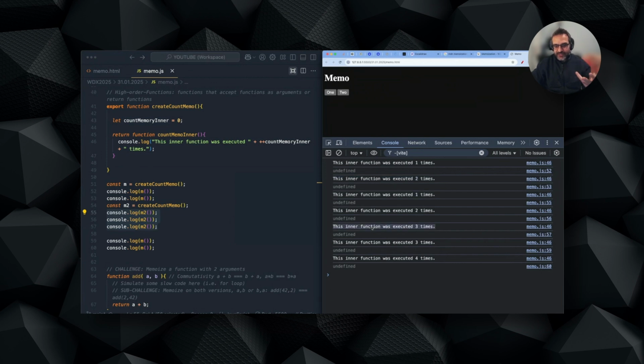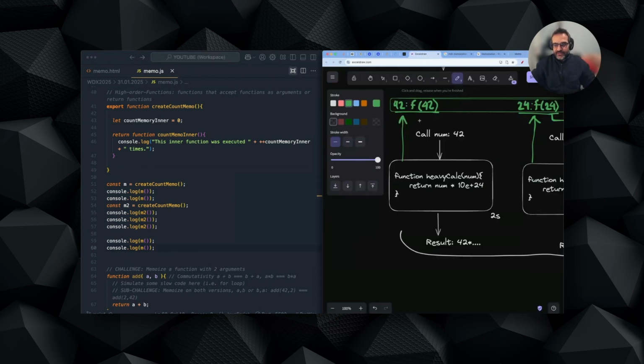So it starts from scratch because it was initialized with countMemoryInner 0. When I continue the execution of this first memoized function, I continue where I left off. 1, 2, 3, 4. Okay, so we have two separate memoized functions with their own memory.